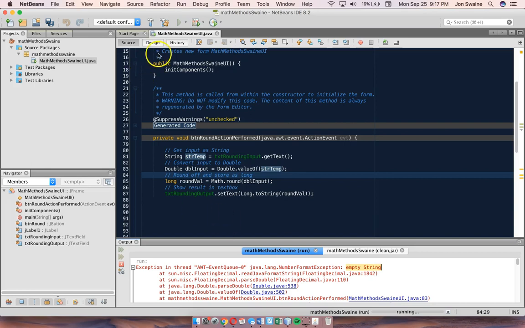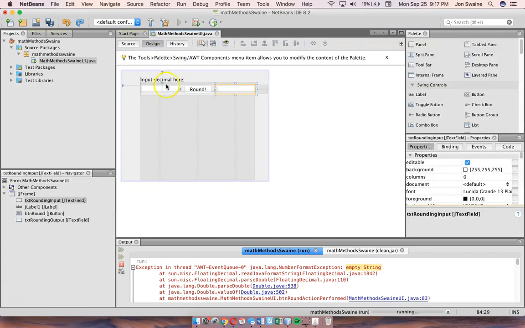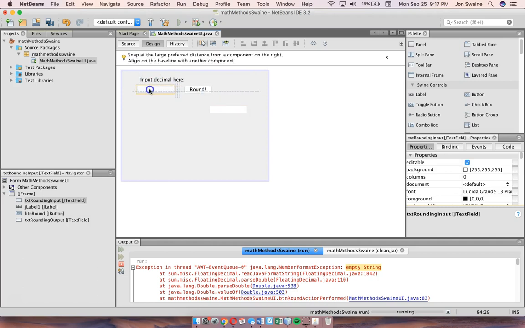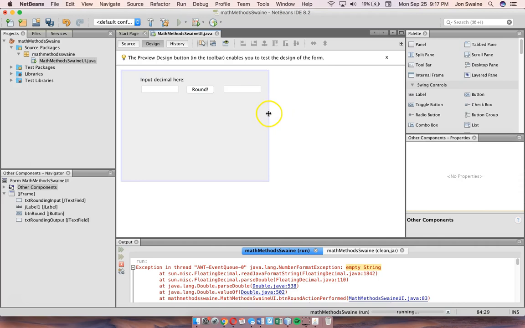And that made me think, wait a minute, maybe it didn't get my input. And I click here and I notice, oh, look what I did. I made that box my output, and this box is my input. So I have them mixed up. So I'm just going to move them around. Okay, and I'm pretty sure that's the problem. And so if it's not the problem, then I might retire. But I'm pretty sure that's going to be it. I'm positive that's going to be it.